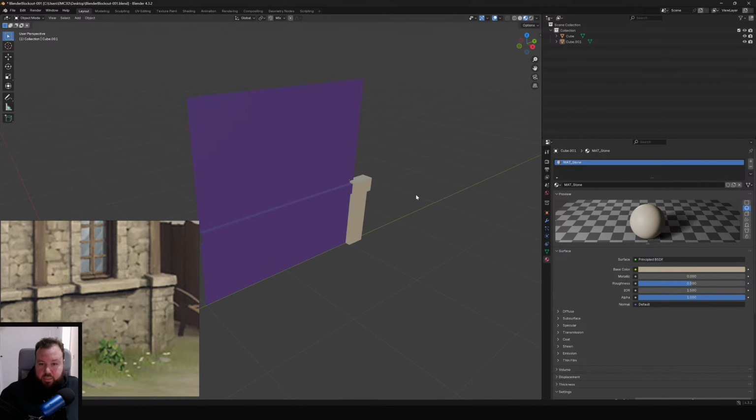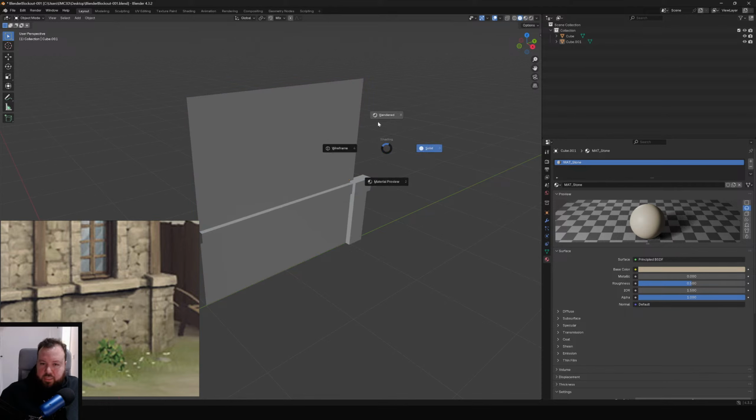Okay, so I was on solid shading, and then I was on viewport shading, which is also with the Z hotkey. What is the difference between solid shading and viewport shading? Oh, sorry, it's not, it's material preview mode.